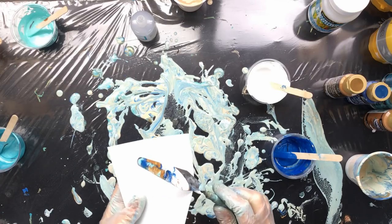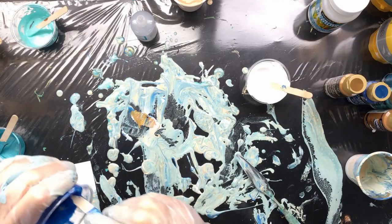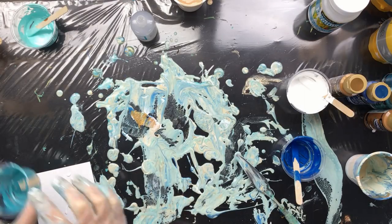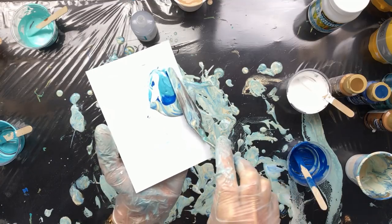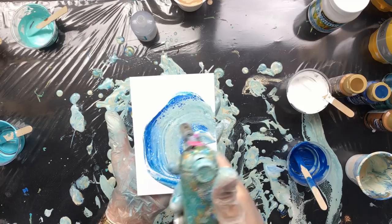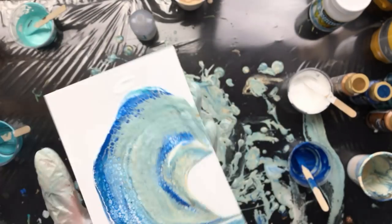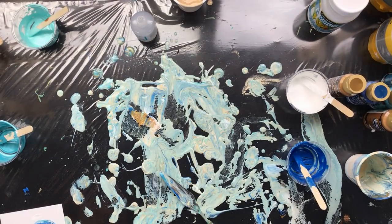I thought I'd do a couple of squishes as a bonus, just to prove that this paint is good for doing squishes. On photo paper, you know — to make collages or something like that. I'm adding a couple of colors on my photo paper. You really don't need much experience — just put some colors on there, then swipe it with a palette knife, like this. And there it is — you have some pretty cells.